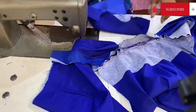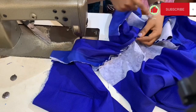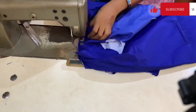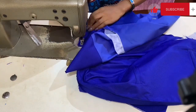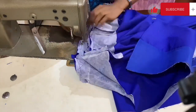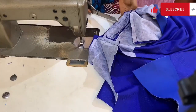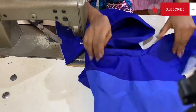So for the interfacing for the back, I notch the center neck as well, and just like I did to the main bodies, I'm going to be doing the same thing to the interfacing around the neckline area. Exactly what I did before is what I'm doing to the interfacing. So this is the interfacing of the front and the back being stitched together. After I'm done doing all that, I also give it a notch. I notch every part of the neckline for relaxation. And after that, this is what it looks like.